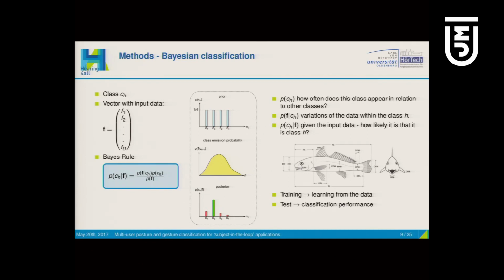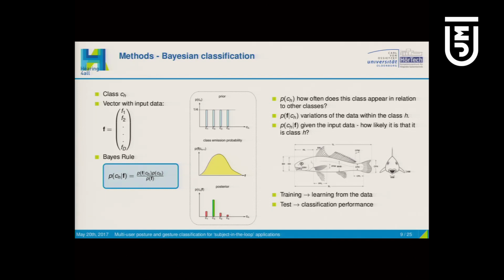So in case of these two variables, width and length, we would have just two entries of this feature vector, like f1 would be length and f2 would be width. And let's say we have four classes of fishes we want to distinguish, like, I don't know, a salmon, a shark, a bass, and something else.